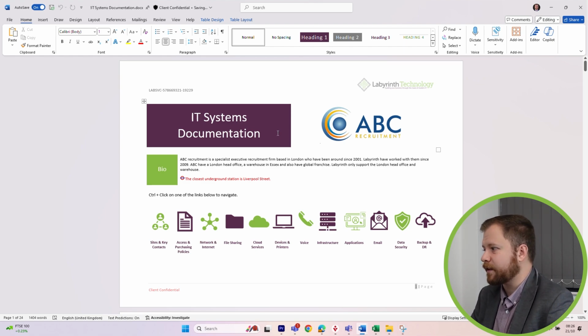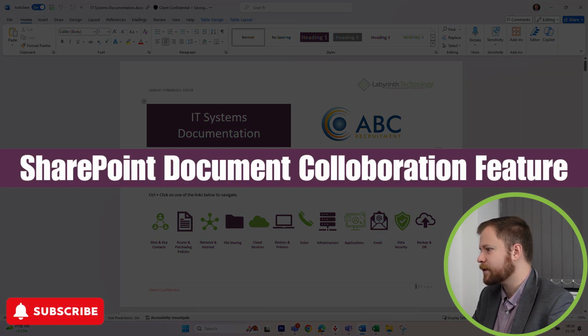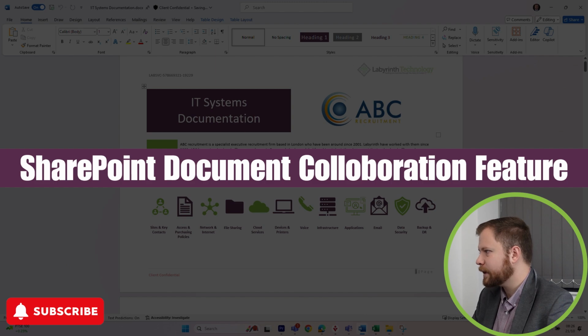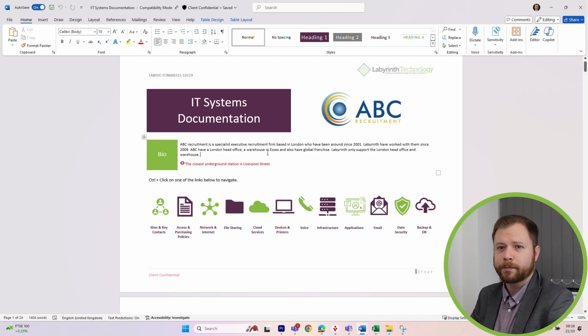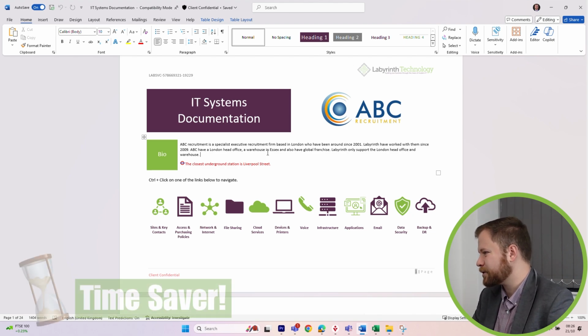It doesn't even matter if there's other people in the file. The file name will change, and they can carry on working without losing any work. Which then brings me in nicely to the document collaboration functionality. If I had a colleague in this file, I would actually see in the top right here, their face will pop up. So that's how I know that someone else is in the file. And I will see what they're doing in real time. They will see what I'm doing in real time. So the point is that you can have multiple people collaborate on a document at the same time. That's a really powerful feature.